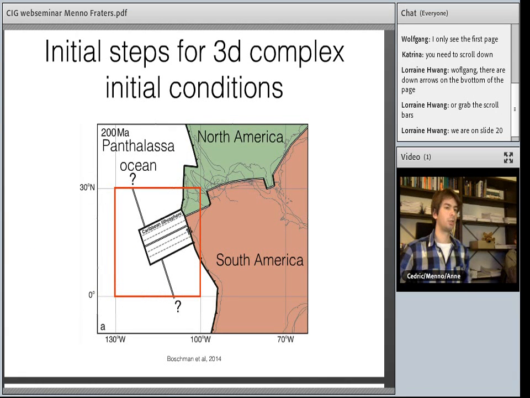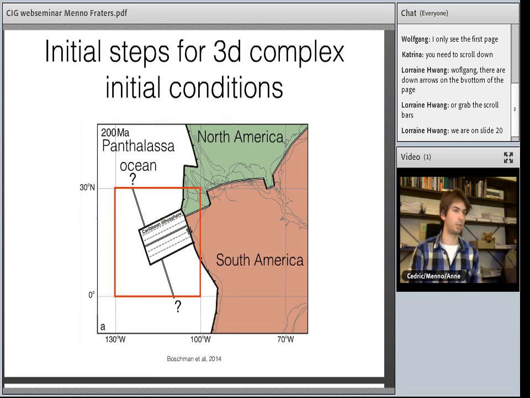What I want to look at is the Caribbean region, and one of the theories behind it is that it started out something like this 200 million years ago. This is just used as an inspiration to build the proof of concept, which I will show you now.